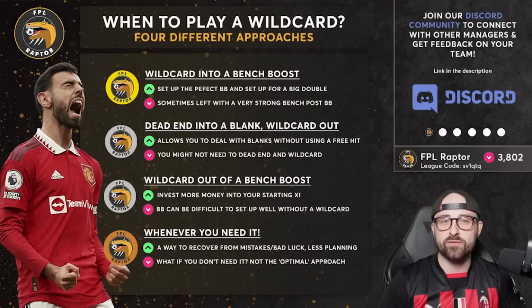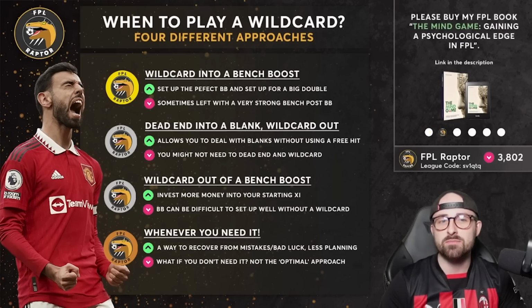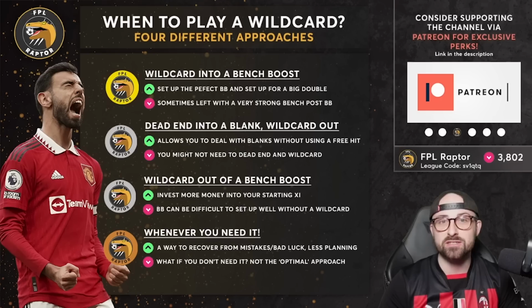I think there are largely 4 different approaches to wildcard, maybe a couple more, but these are my favorite 4. And as you can see, I've got the gold badge, 2 silver, and then bronze. So it's in order of how I like to play the wildcard in general. It might change this season. It changes season upon season. But in general, this is how I like to do it. So the first strategy is to wildcard into a bench boost.